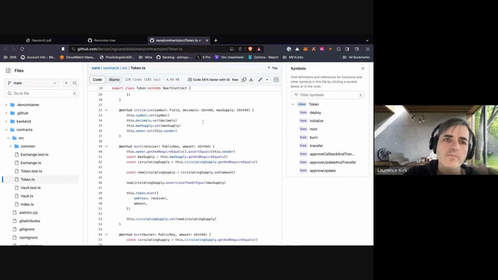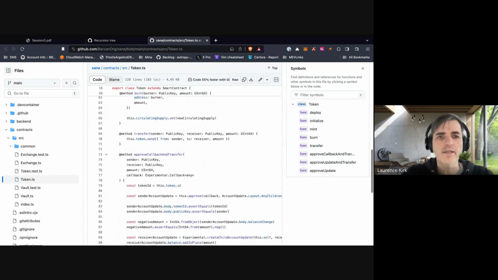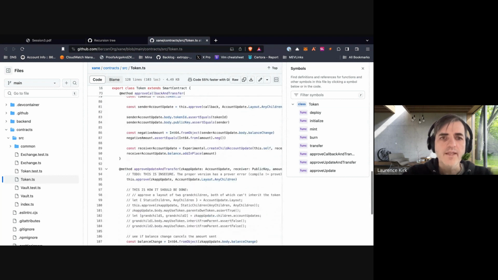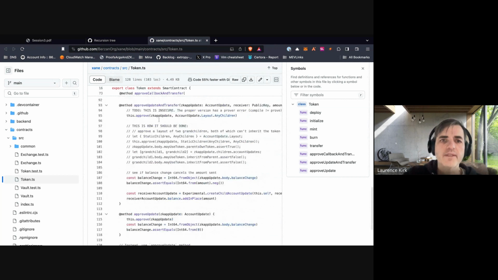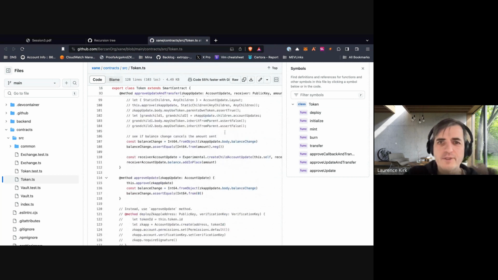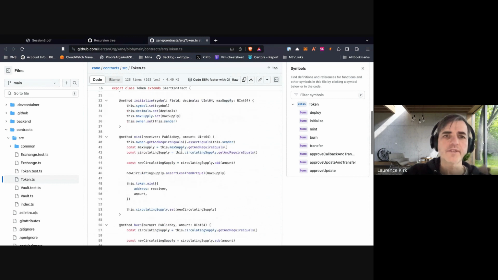But you can see again, in this case we've got other things that we need to set up initially, such as the number of decimals, maximum supply, when we have minting and burning, and then we have details here of the callbacks again. Do take note of the comments here as well, in the way that is detailed, but it does show you certainly the other pieces of state that you may well want, the other pieces of metadata that you could want in your token.